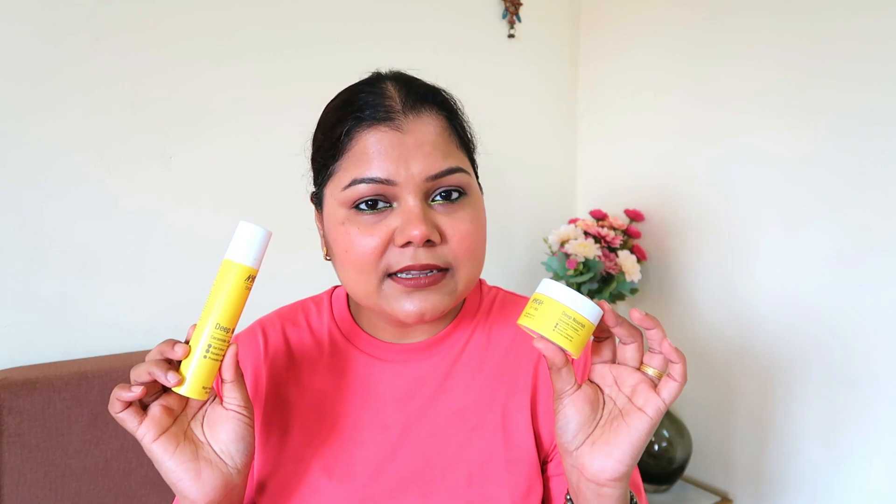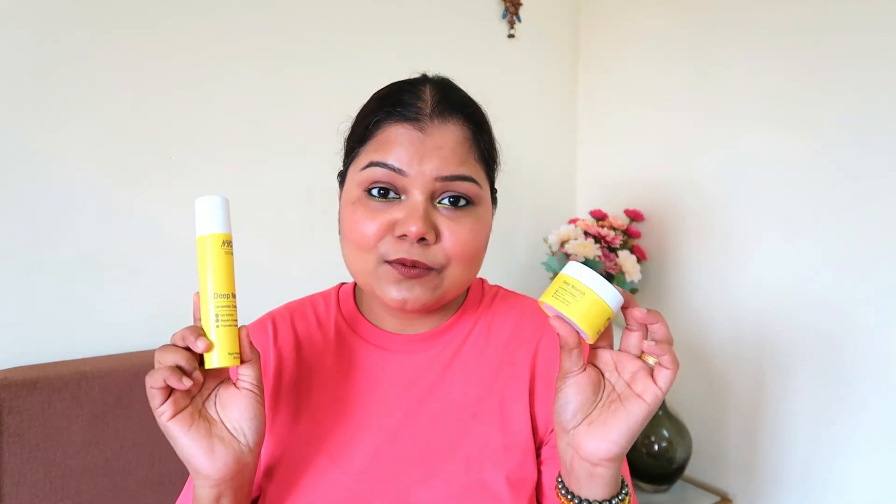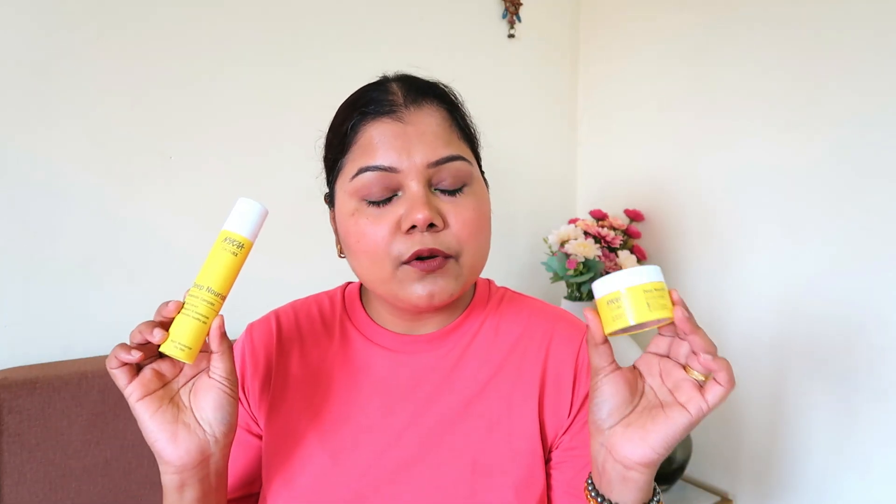Both moisturizers are very light on the skin — they don't feel heavy, they blend seamlessly, and you don't feel sticky or clogged pores. Both will add brightness, skin correction, and hydration. I use them vice versa and they've been working absolutely wonderfully on my skin. Nika has done an amazing job with their moisturizers. They also have a spot corrector version and a dry skin range — these two are specifically for oily skin.